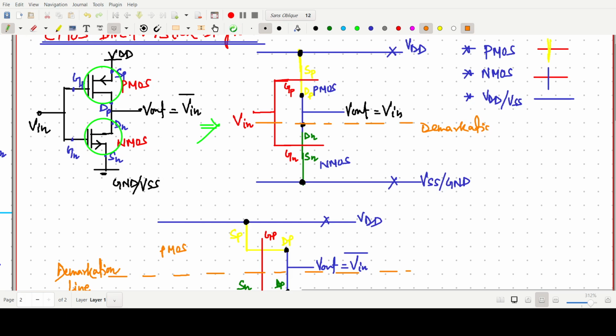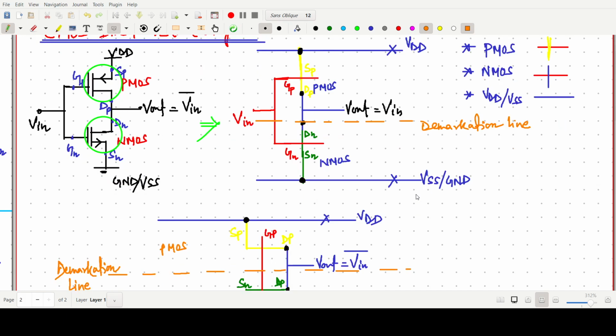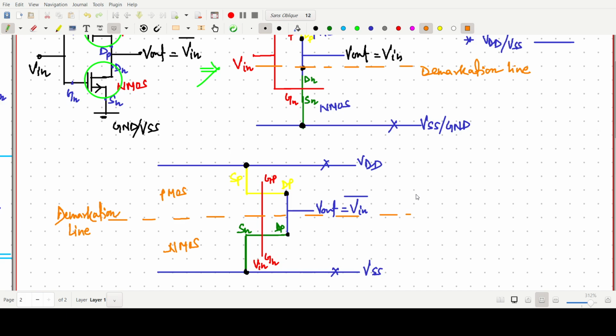In the other video we will make another diagram, like a CMOS NAND gate. Okay, a two input CMOS NAND gate. So this is all about the CMOS stick diagram, not layout. Okay, so it is very simple, but we have to be very careful about why we are making this yellow over the red as our PMOS, enhancement type. So this is all about this video.